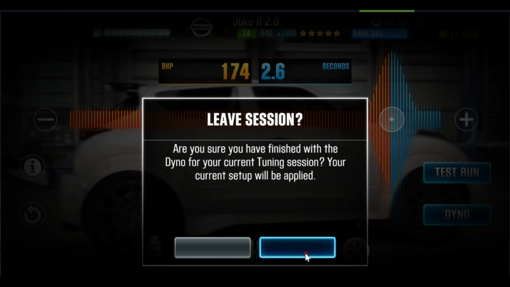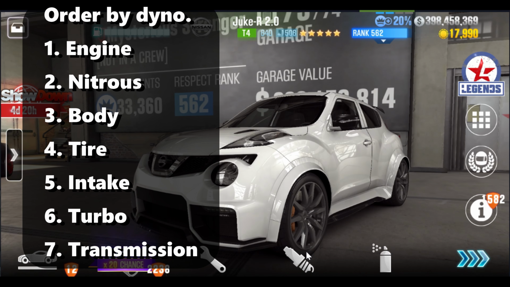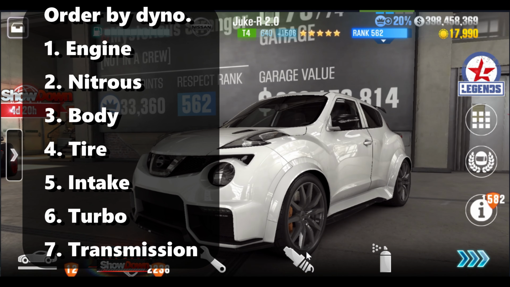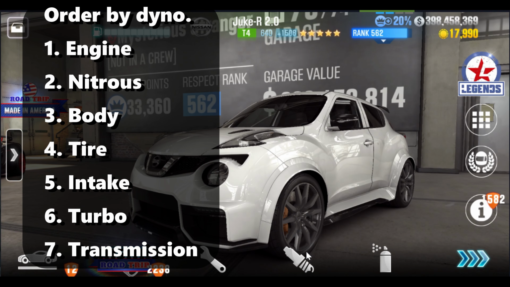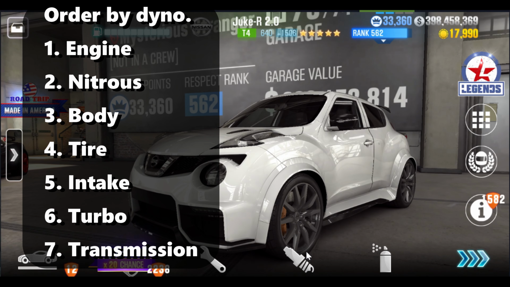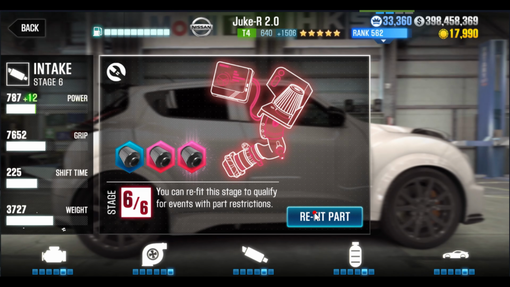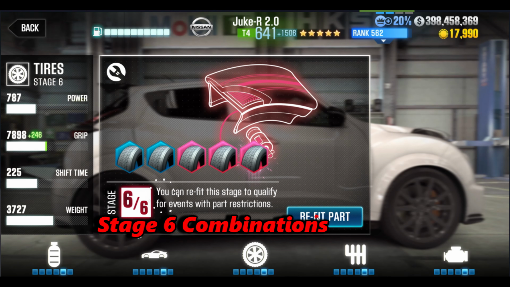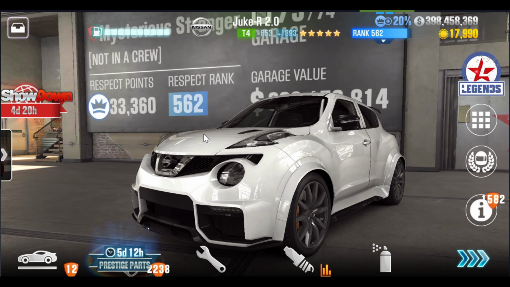So what this ends up being is you have the order of essentially engine being the best, nitrous following, body following that, and then you're going right down to tire, and then intake, turbo, transmission. So it gets pretty bad with the bottom 4. Now let's take a look at the bottom 4, right? Knowing what we know about PC Cup, this tells me that the bottom 4, even with full fusion, can be a tough one to use to beat the PC Cup's last race.